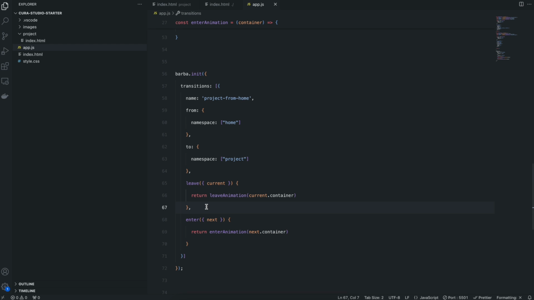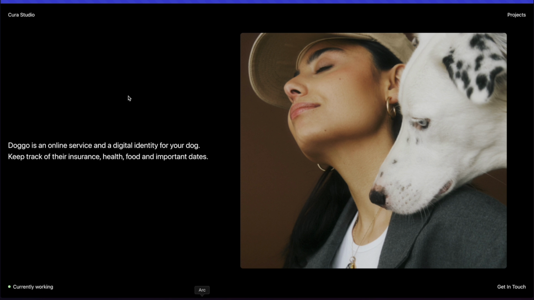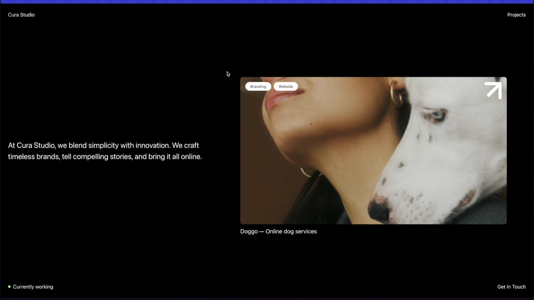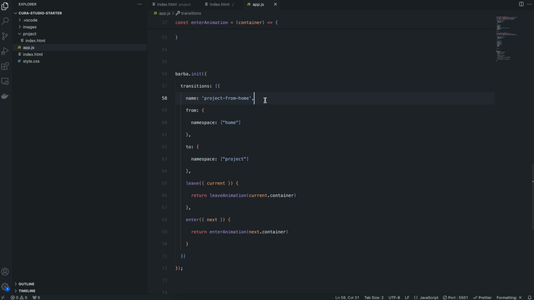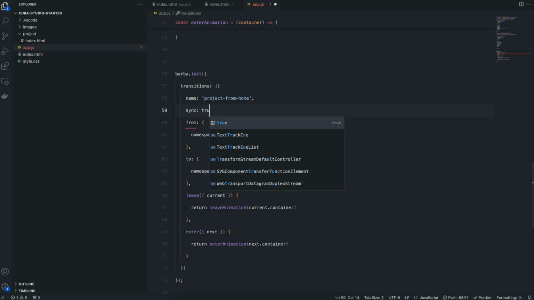But we actually want to run those at the same time, because we want to move this title up and also have the new one come in at the same time. We want to hide these and scale the image at the same time as the text is animating. So we can do this by adding sync true.